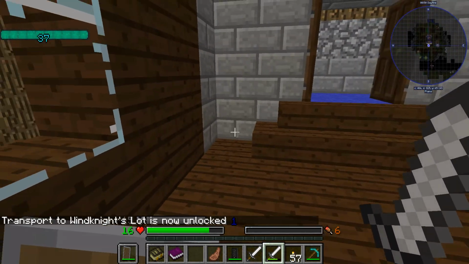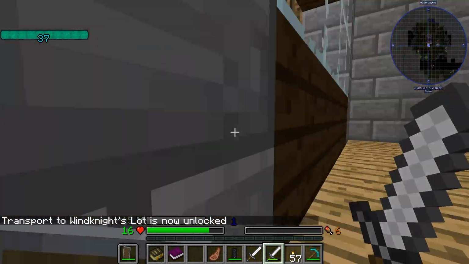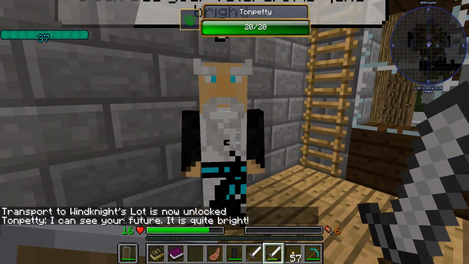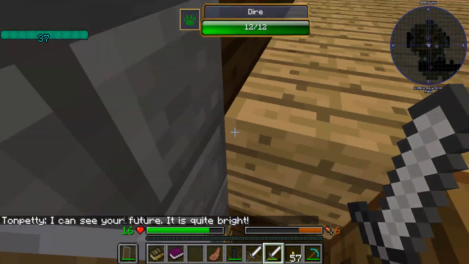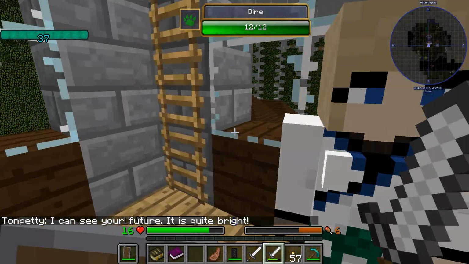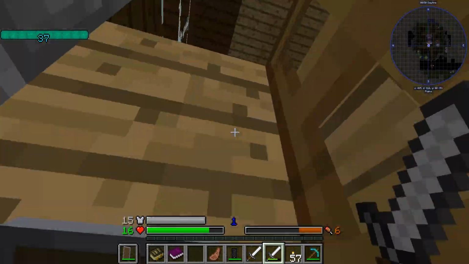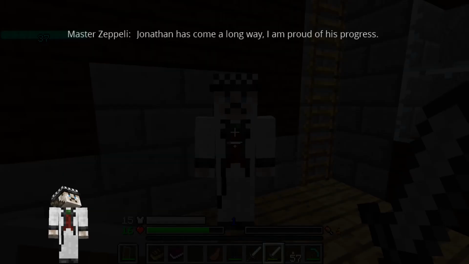The Wind Knight's lot is now unlocked. Nice. Tonpetty, I see your future is quite bright. Nice. Dire. Nobody expects my Thundercross split attack. Sorry to tell you. Don't see it looking too loud. We got Masters of Peli.